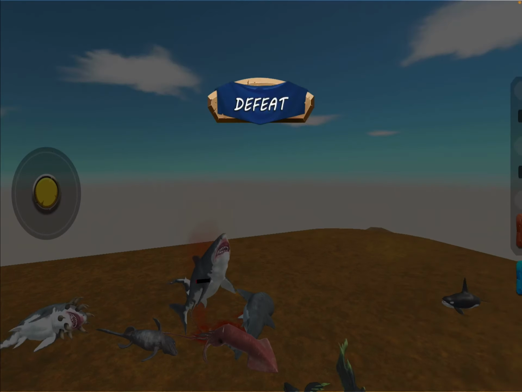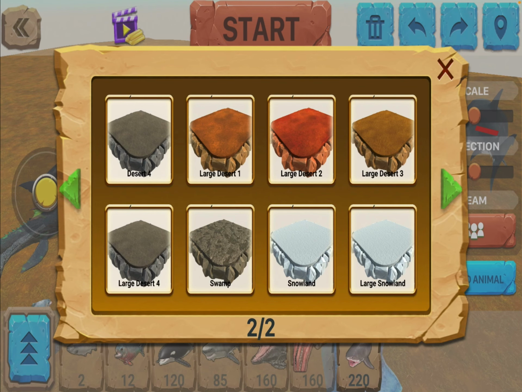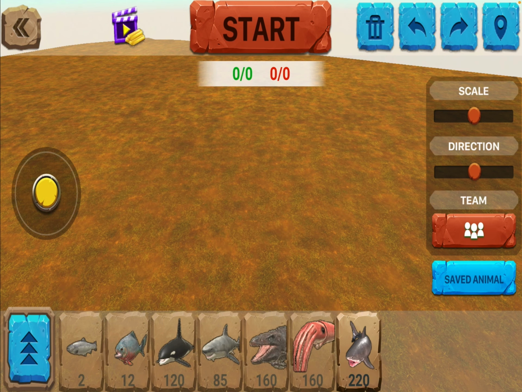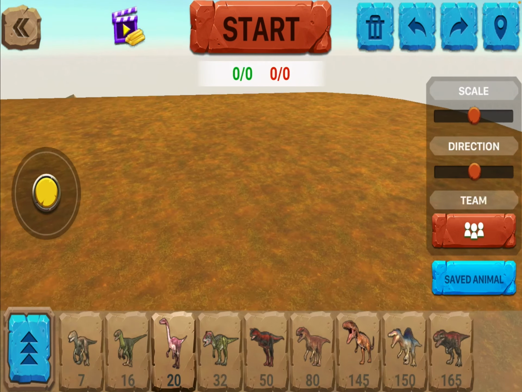So on this, mutant megalodons win. So let's... there's also a trick. If you want to get rid of everything, you can just press on the map you want. And then it gets rid of everything. So now it's carnivore dinosaurs. So there's two new creatures.